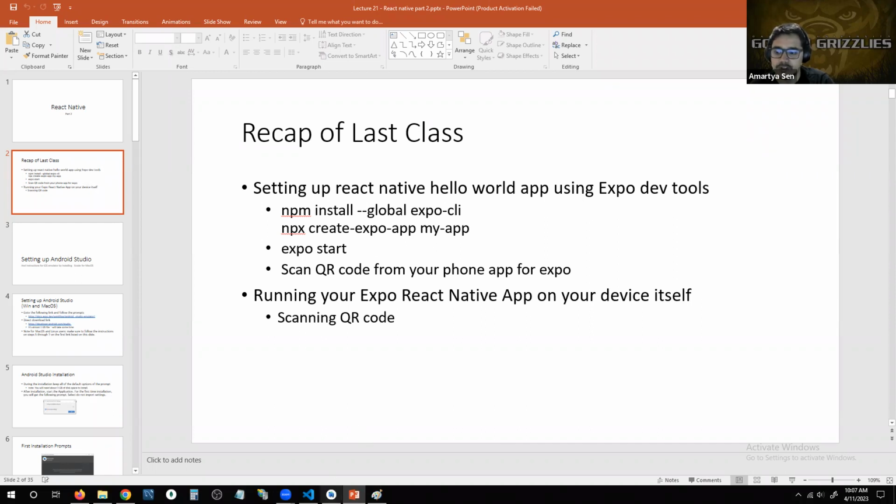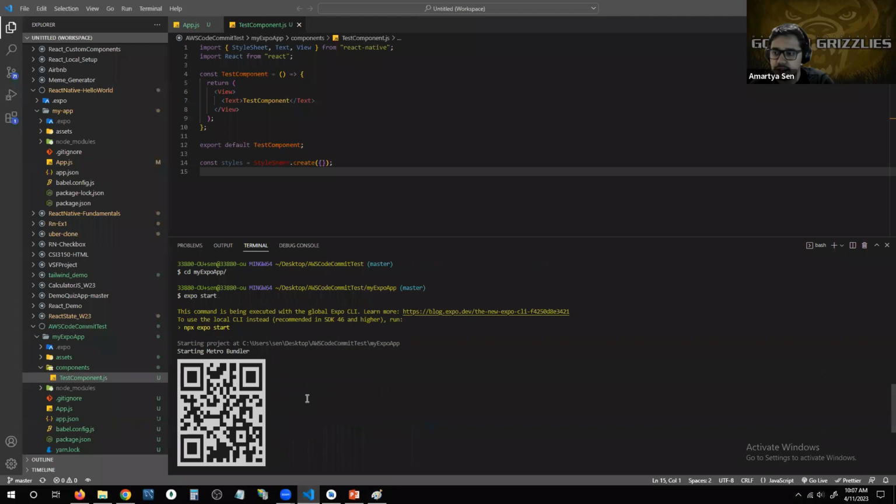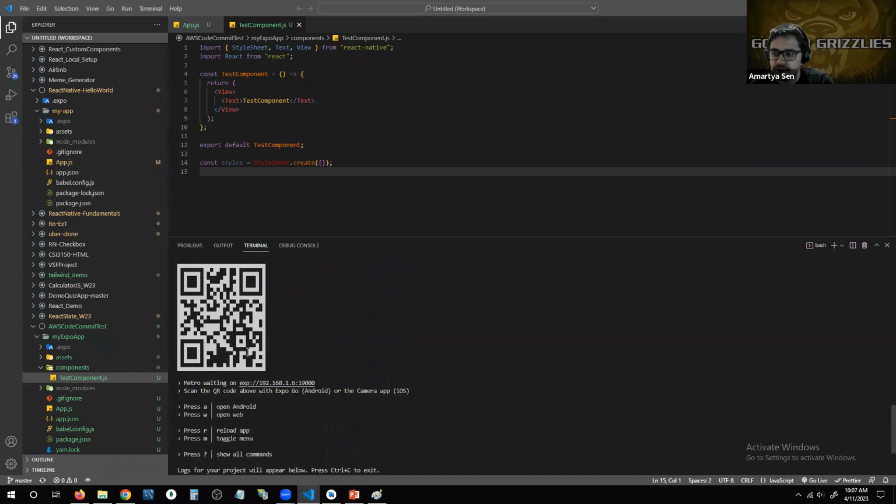Once you hit expo start, it gives you this QR code, which can be used with the Expo app on your smartphone devices or handheld devices. And you can scan this QR code.